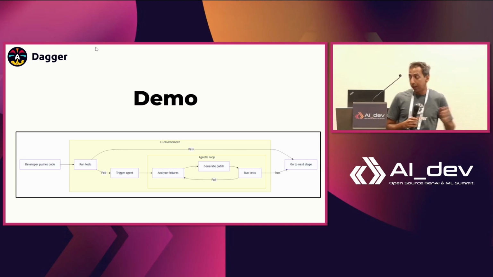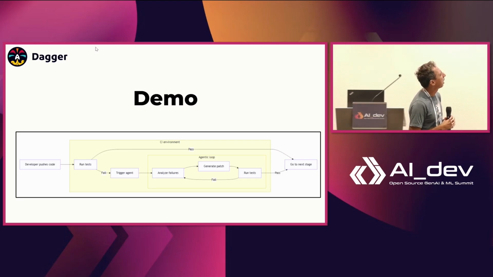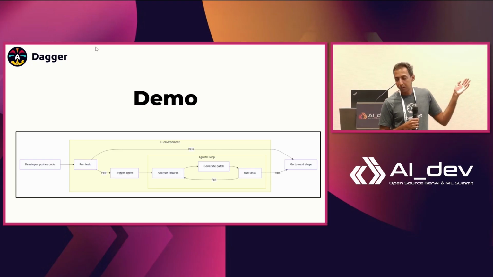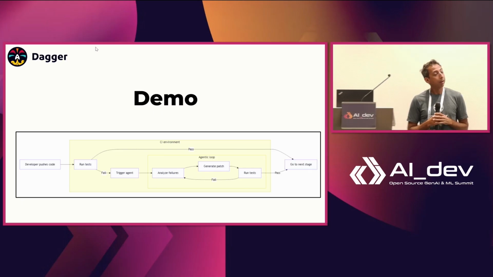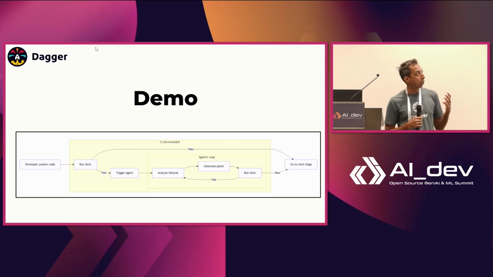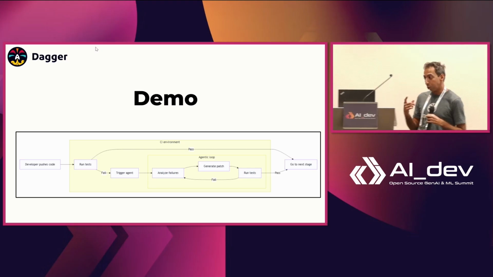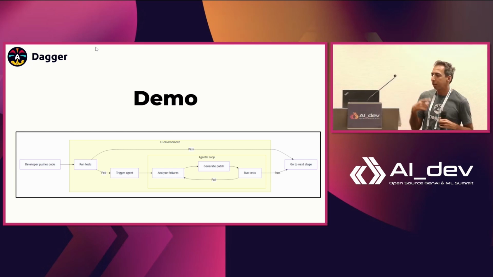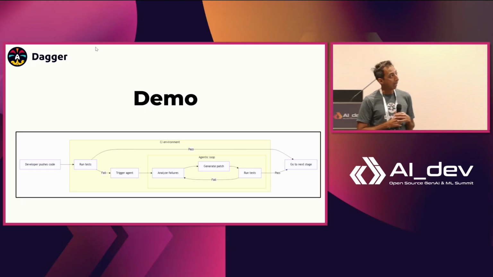So we start with the developer pushing code, and he's pushing it to a repository. And what happens there is that in this example pipeline, we're running some tests. And if the tests pass, obviously it's all good. We go to the next stage, which might be creating a container and publishing it somewhere. But if the tests fail, what happens is we trigger an agent, and we give that agent the output of those test failures. And then the agent kind of enters a loop. It's going to keep trying to update the code and running the tests. And it's going to do this until the tests pass. And then when the tests pass, obviously it exits the loop and it goes to the next stage.